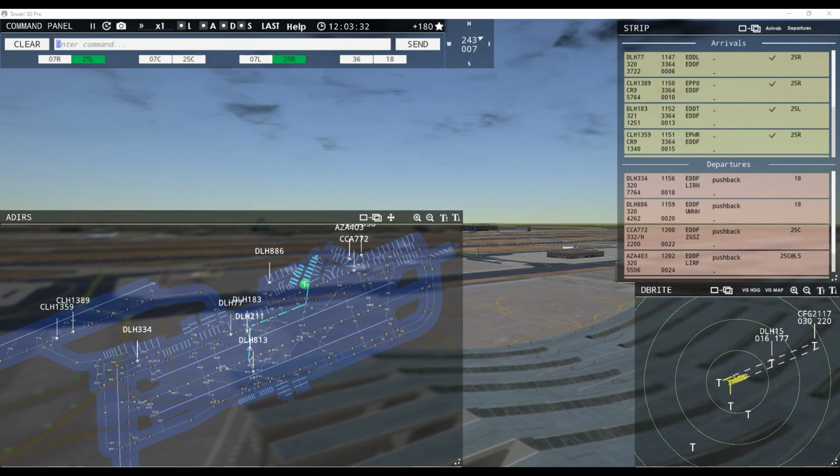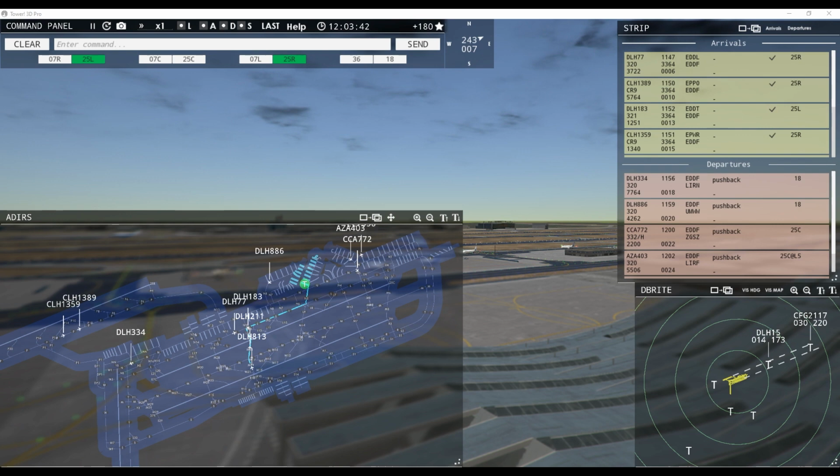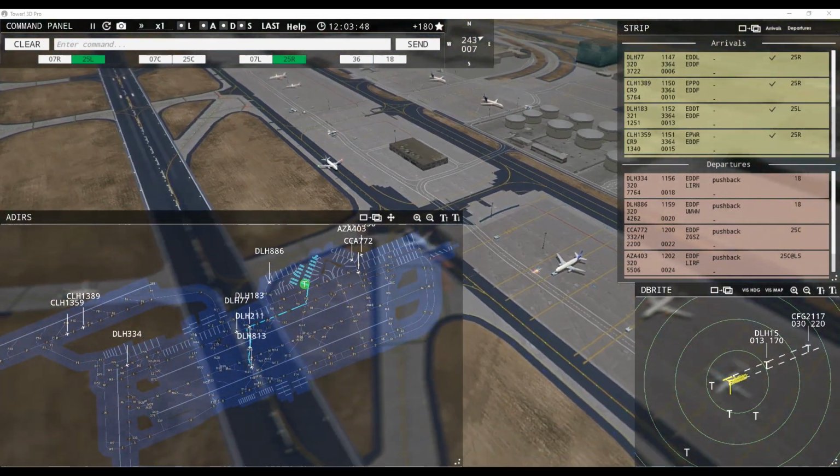Oh, we want to hold them there, just for a little while. Lufthansa 211, continue taxi. Now Lufthansa 211 has caught up, so we're a lot better now. Not going to be into any conflicting situations.